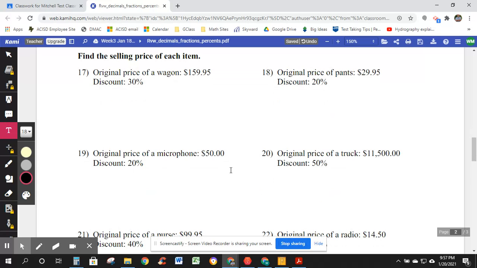Oh man, these, as far as like financial stuff goes, these are some of my favorite because they're real world. I'm going to show you a couple. You see where it says discount? Find the selling price of each item. So, this, you can do this in your head, real world. Original price of a wagon, $159.95. It's discounted 30%. So, when you get up there and ring it in at the register plus tax, where are you going to be? Whereabouts going to be? 30% off. You've seen these in the store. Here's how I think about it.